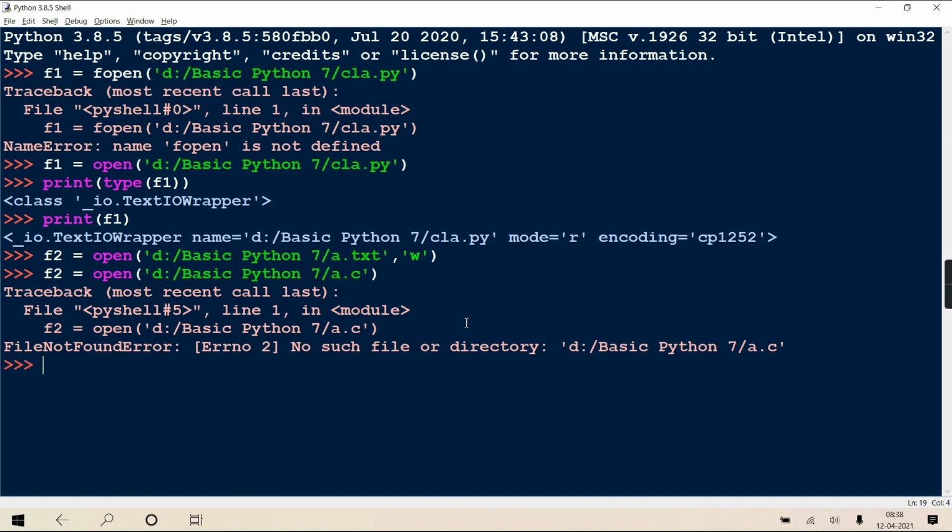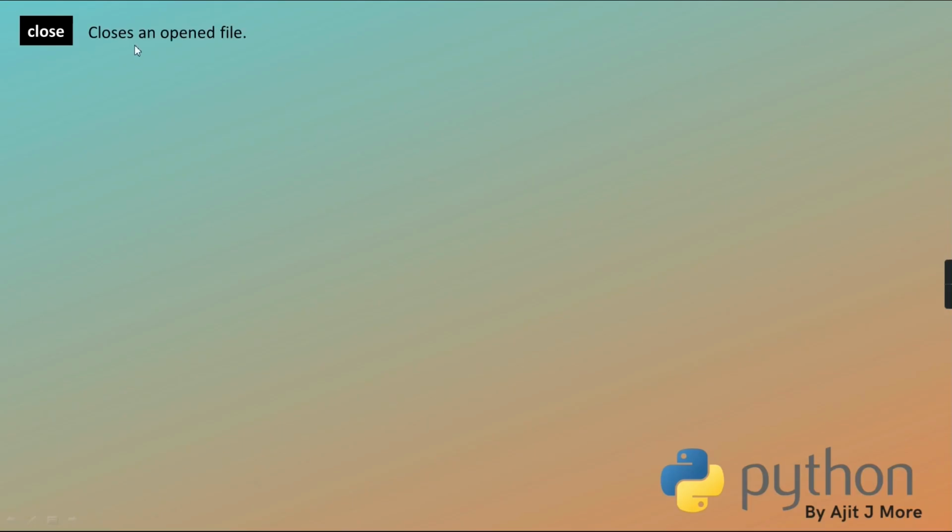And whatever resources were made available to your file, they all are released. Resources means those buffers which were created, those buffers are all released. Okay, so I hope you are understanding. Very simple function, but it's a method. So it closes an opened file.